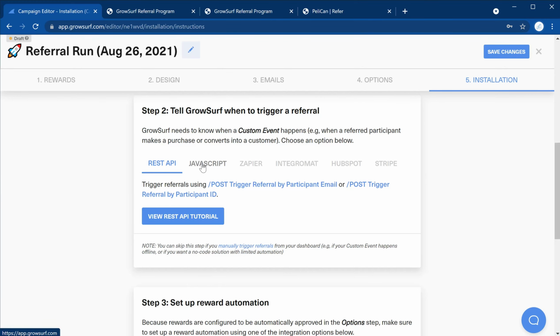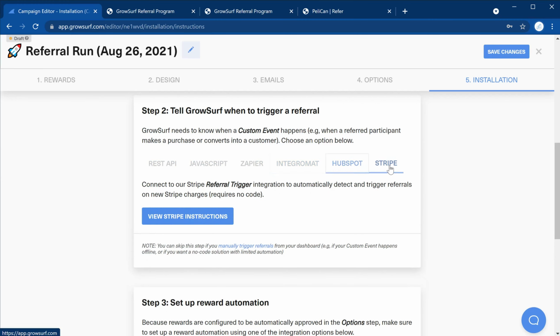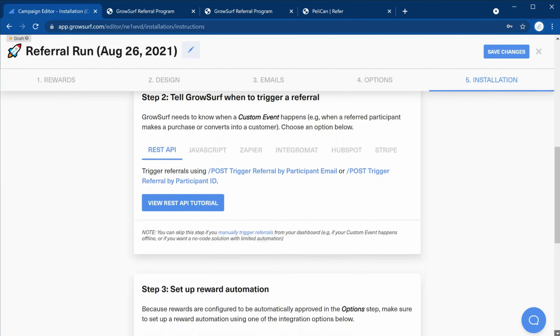At step 2, because we support JavaScript, a REST API, and a large library of integrations, you have total control over what counts as a valid referral. That means you're able to qualify referrals based on client actions, such as when your sales team closes a deal in your CRM, or when a lead becomes a paying customer by connecting to your payment processor. Know that our tech support is available via live chat with screen share to assist you or your development team in the installation process, so don't hesitate to reach out via the widget in the lower right-hand corner here.